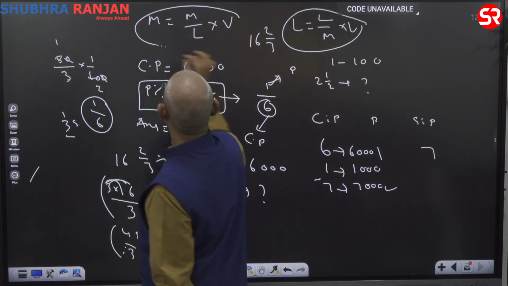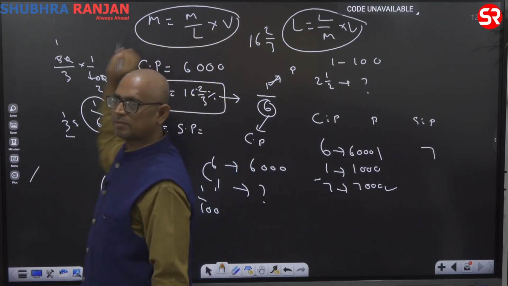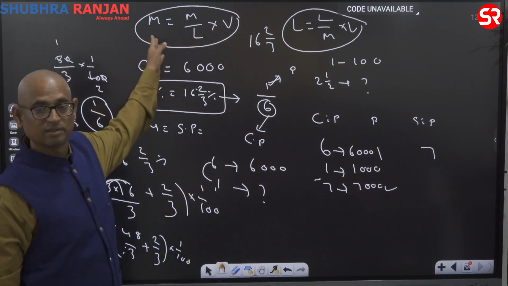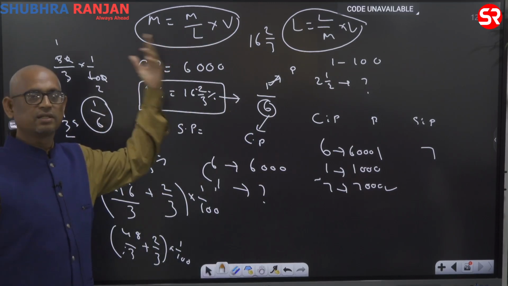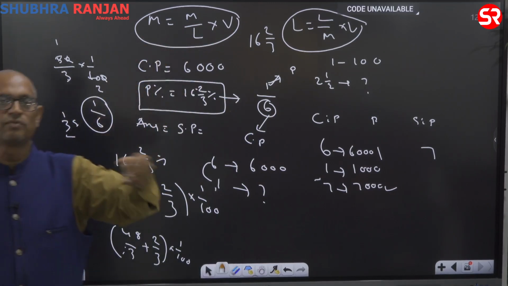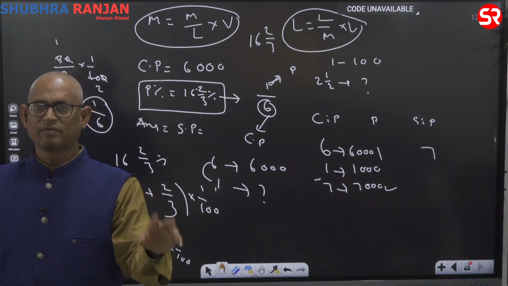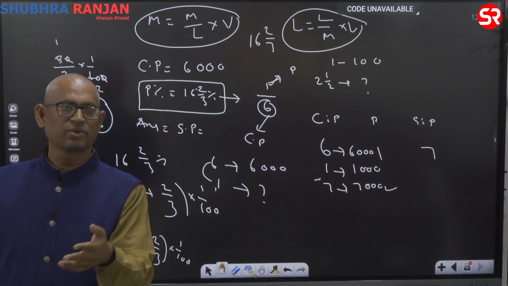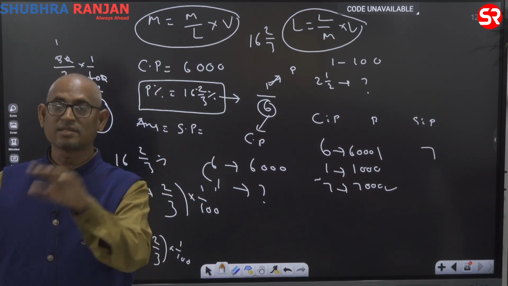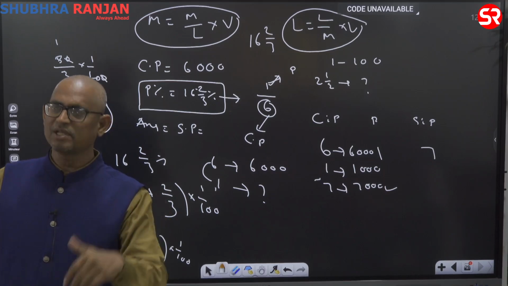More equals more by less into value. This is for direct proportion or indirect proportion, for anything, it's okay. If you get more by less into value, if you get less, it is direct or indirect, whatever it may be. For 10 articles, 100 rupees, 5 articles means less only, na? That less by more will come. 5 articles, 100 rupees, 10 articles, more, na? More by less will come.